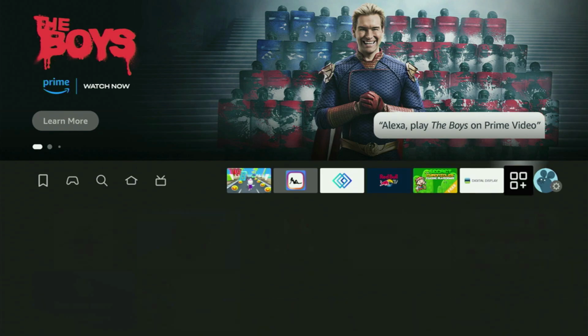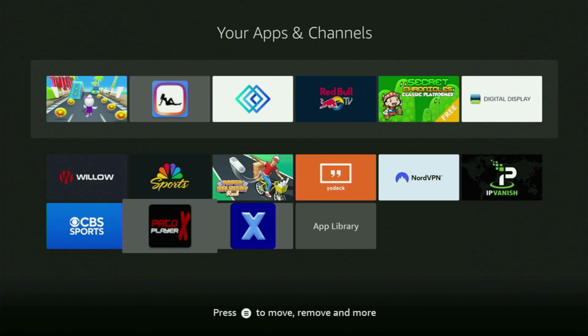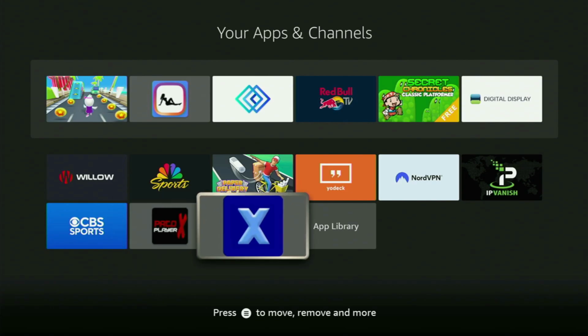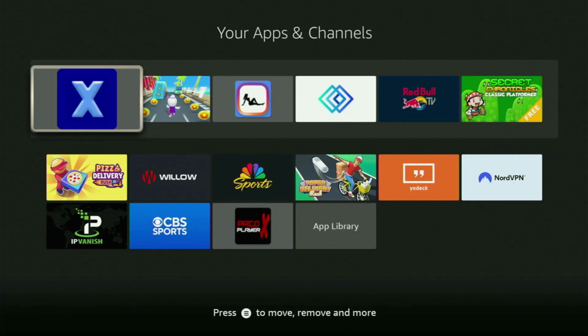And then let's go and take a look at the list of apps on your device. Let me open it, and here at the bottom you will find the first app which we just got for you. So now, first of all, I would recommend you to click on the options button on your remote. That's the button with 3 horizontal lines, right next to the home button on your remote. So click on it and then press on move to front. This way, the app will always be at the very top of your application list, and therefore it's gonna be pretty easy for you to access this app every time you need it.